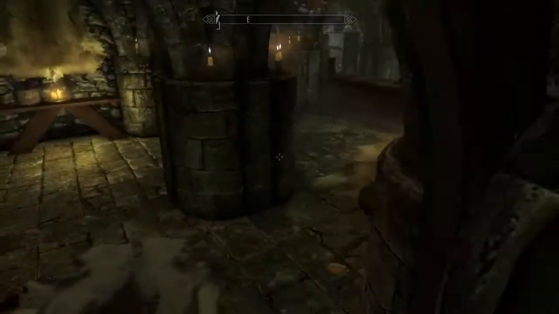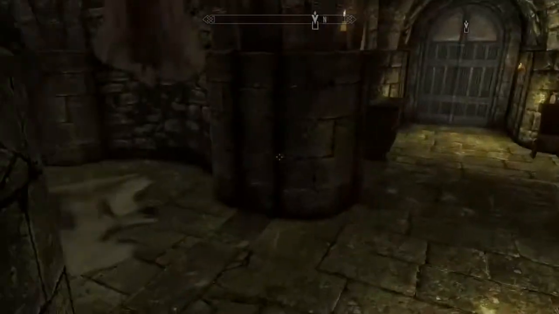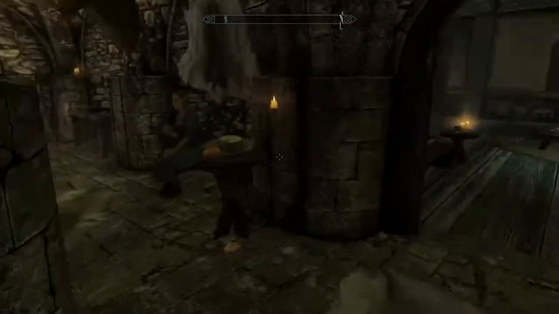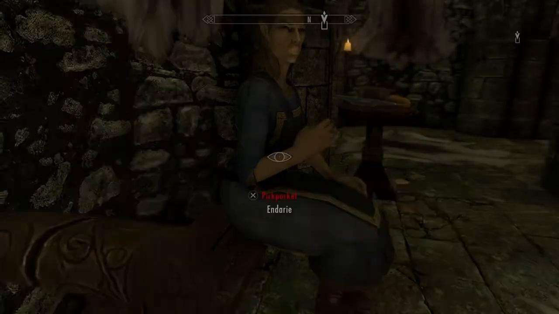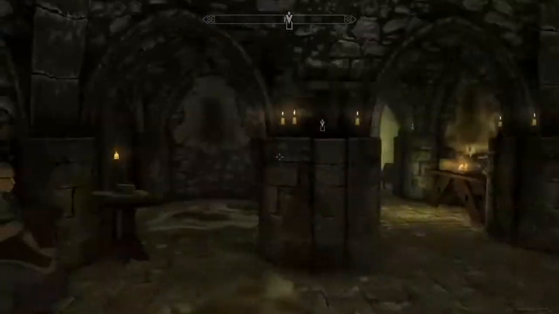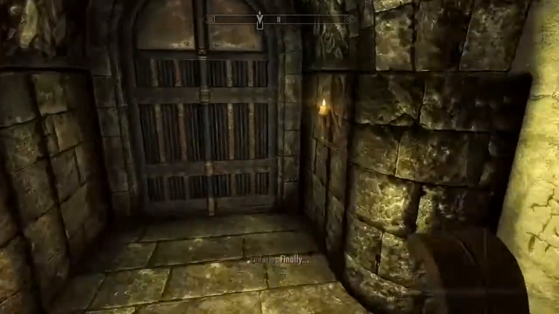So what you're supposed to do is talk to her and ask, what have you got for sale? And look through her apparel. If she has anything like fortify alchemy, 100% take that. If you don't have enough money, then you could pickpocket her to get money, or you could go outside in Solitude and pickpocket people for money. I've already got the enchantment for alchemy, so that's good.